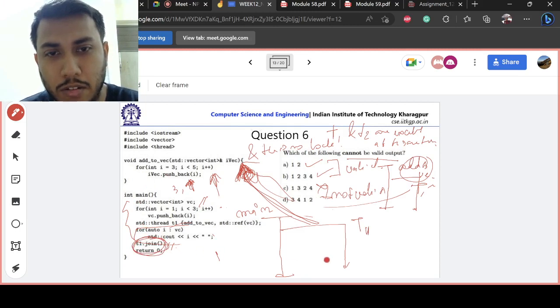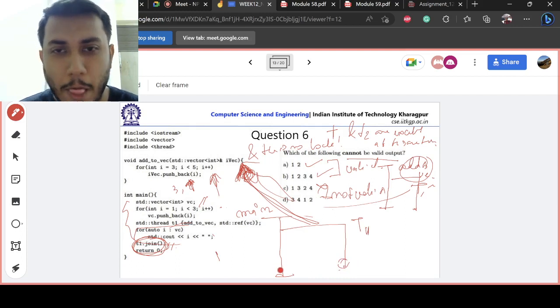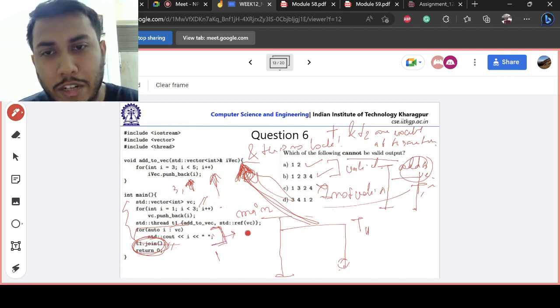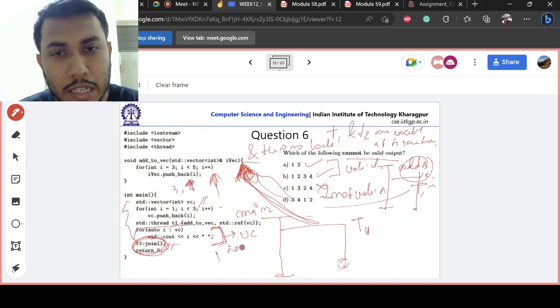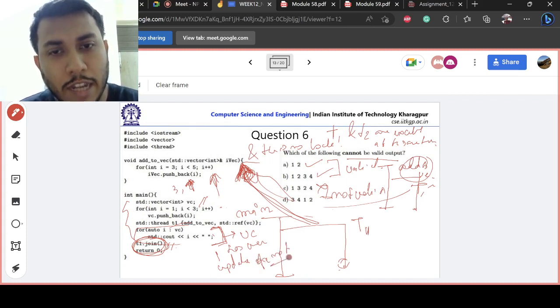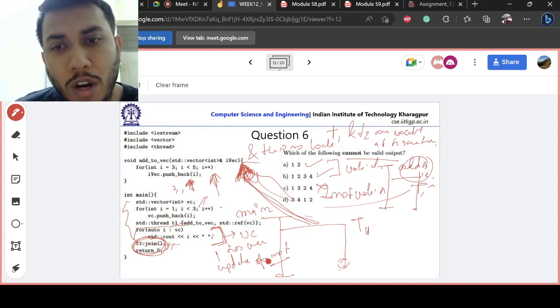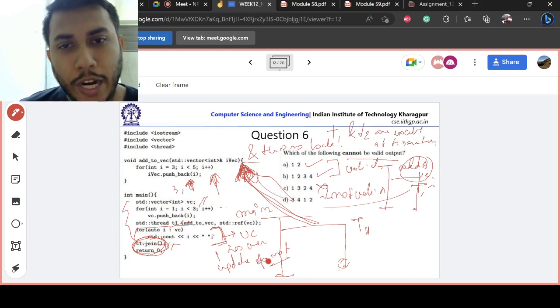The join statement is executed when the work of this thread is complete and it joins back. Now the issue is this join statement is after this print statement. So we don't know, when we are executing it, whether the vector has been updated or not. It can be either case. So the value of this print statement will depend on whether the vector has been updated by the thread or not.